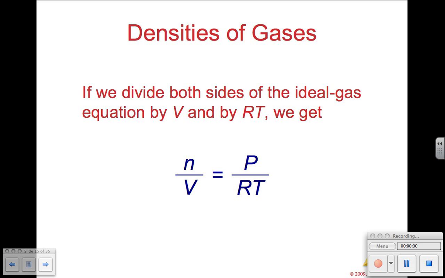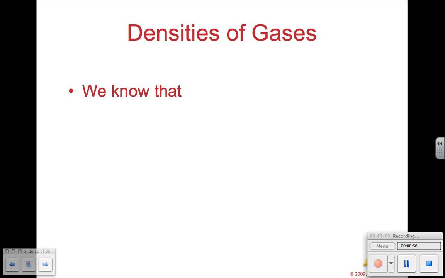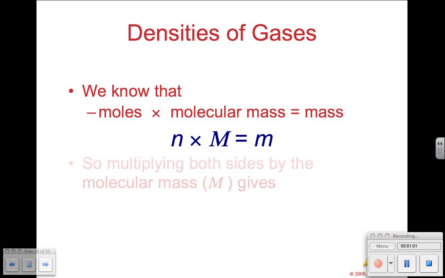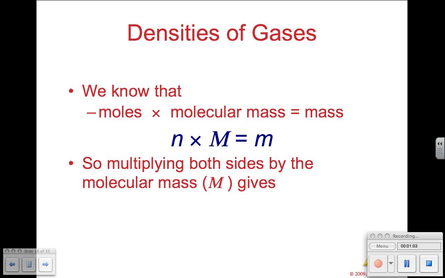To start with, we've got PV equals nRT, and what we're going to do is divide both sides of the ideal gas equation by volume and by R and T. So we're moving some variables around, and you end up getting n over V equals P over RT. It might be worth your effort to take PV equals nRT and do the operations yourself, canceling out units or variables as you go along, so you can see how we get to this point.